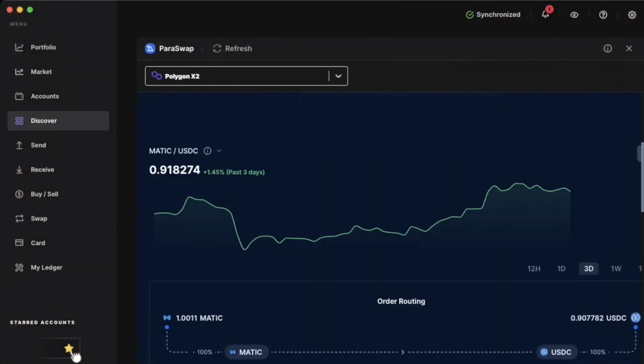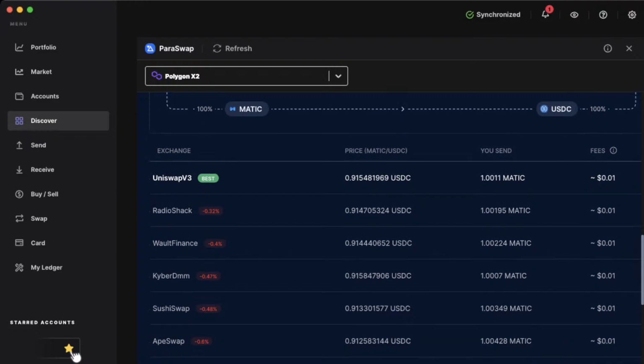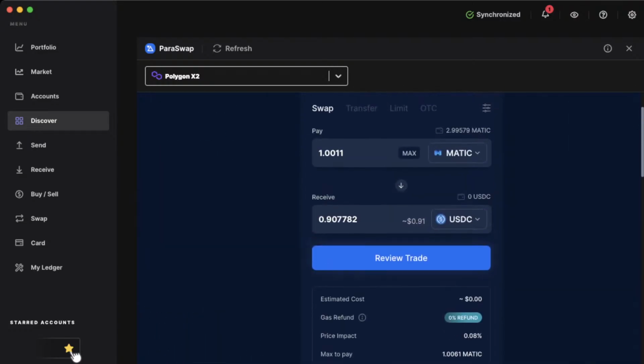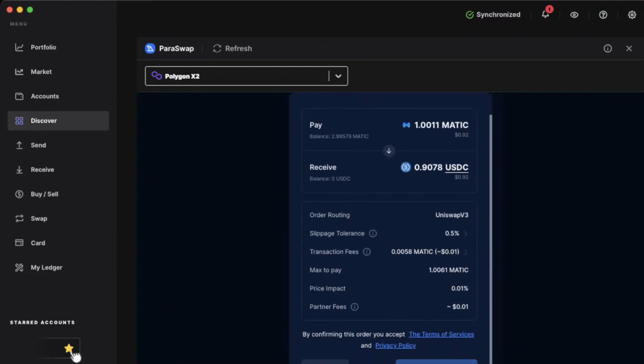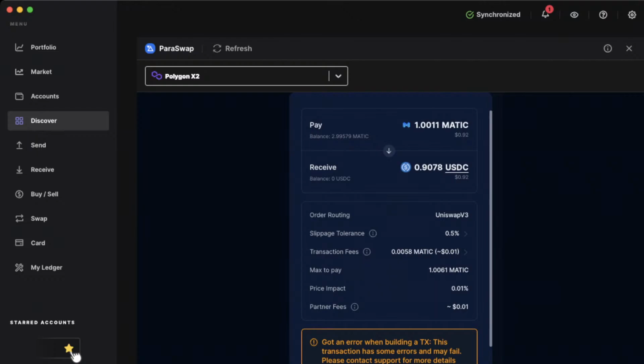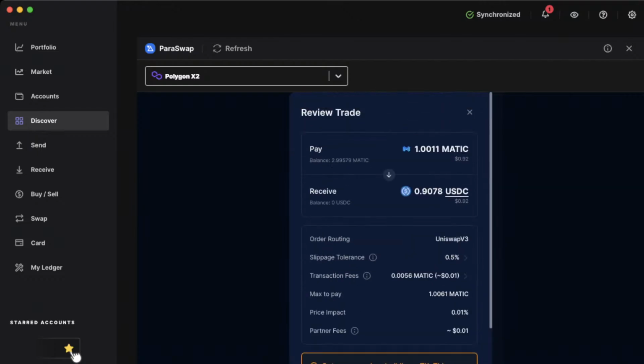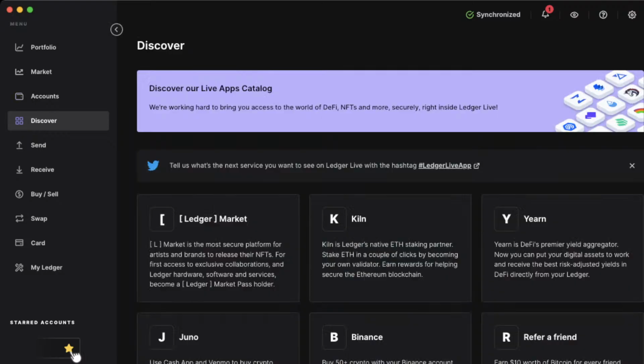the Paraswap app. Now let me show you guys how that looks. So yep, once again, rates. Okay, trade, firm order. Okay, so not too sure why this is the case. We'll just use 1inch then.